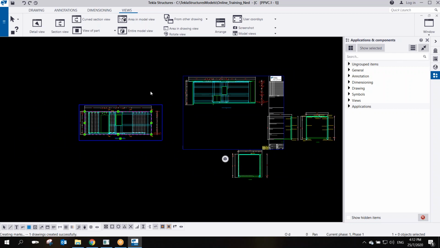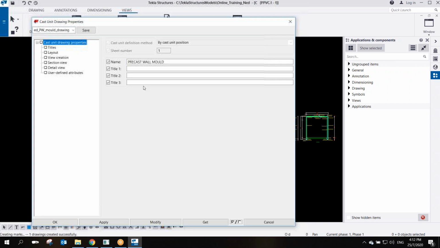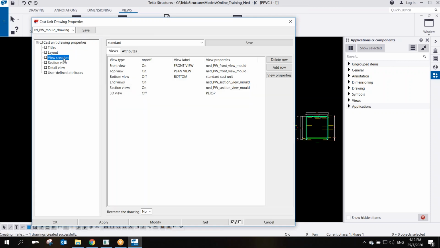Okay, why? Look, I will just simply go to this layout and turn off the front view. And then also I'm going to turn off the end view and then the section view. I need only the top view. Why?